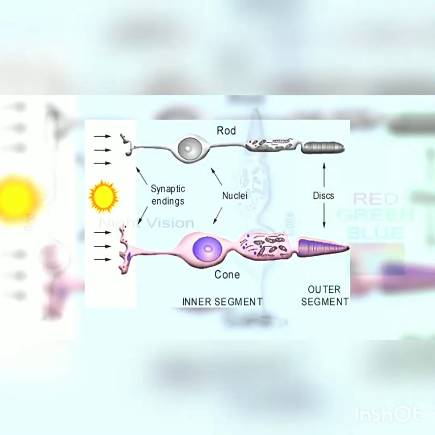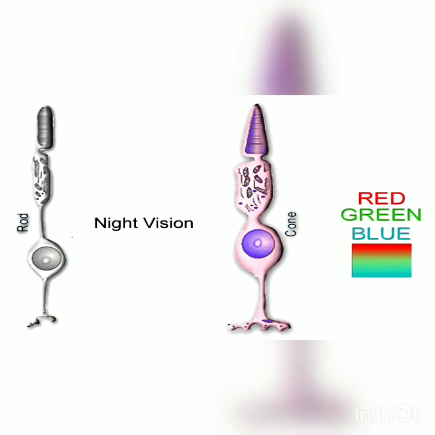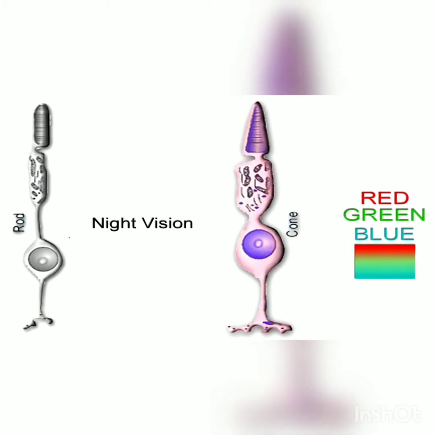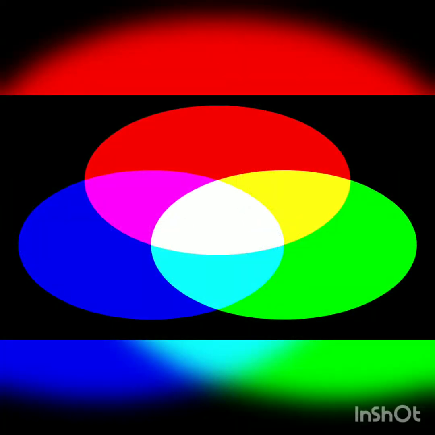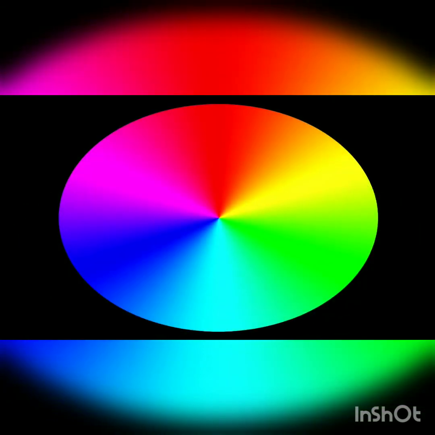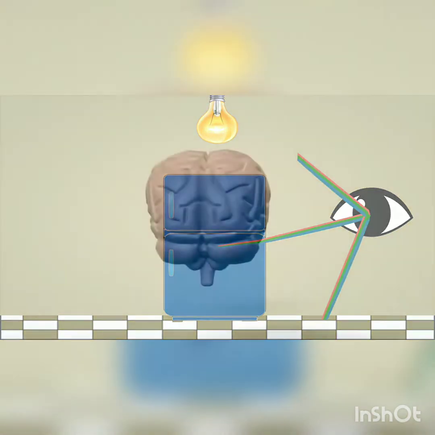These light receptors are known as rods and cones. The rods help us with night vision, while the cones respond to red, green, and blue. As humans, our eyes can only detect red, green, and blue. Combining these colors creates the additional colors of the spectrum, making us able to see in multicolor. All objects in the room work this way, including the floor and walls.